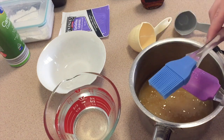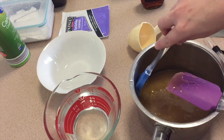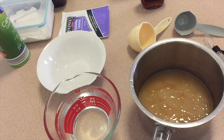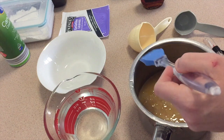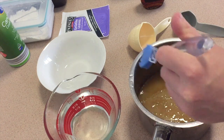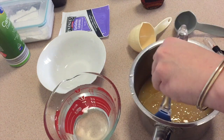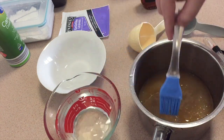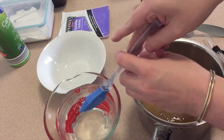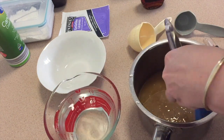Yeah. Okay. So I like to brush down the sides before I put it on the stove because then I don't have to worry about sugar crystallizing. So let me just throw that in the sink. All right, so when you're making marshmallows or any kind of confection that involves a sugar syrup, it's important not to stir it after you've put it on the heat, and it's also really important to wash down the sides of the saucepan because any sugar that's on the sides can cause the whole batch to crystallize, and nobody wants crunchy marshmallows, do they?